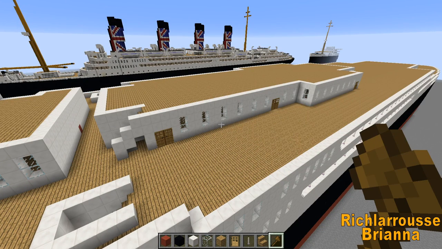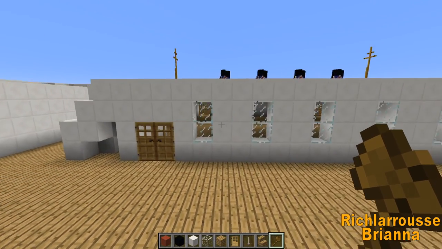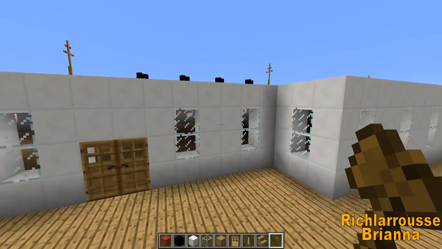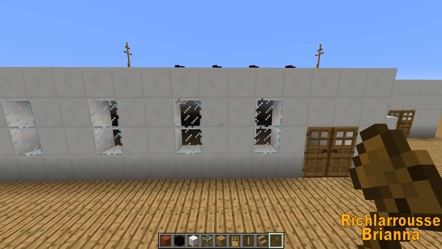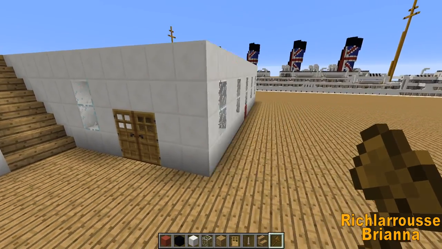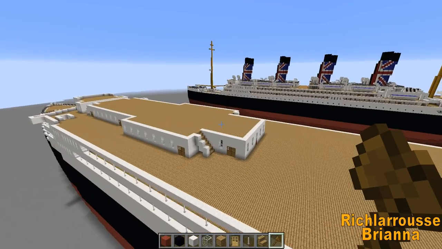Okay, back again. So that's the doors and windows added. What I did: I did a pair of doors and then 1, 2, 3, 4, 5, 6 windows, and a pair of doors, and then 10 windows and a pair of doors, then stairs and then a window and a door, and then 5 windows across the back. So that's what I did for that deck house, and it should look something like that.